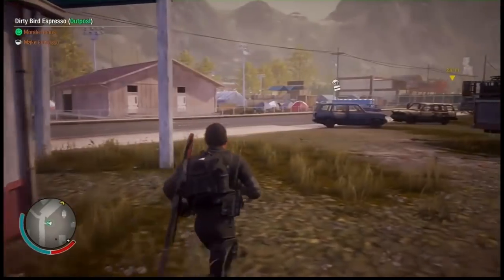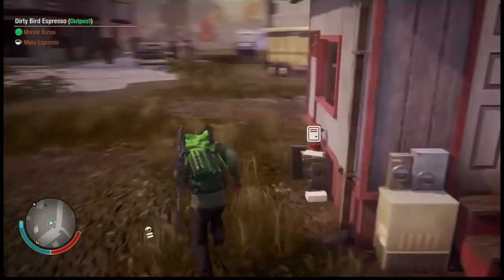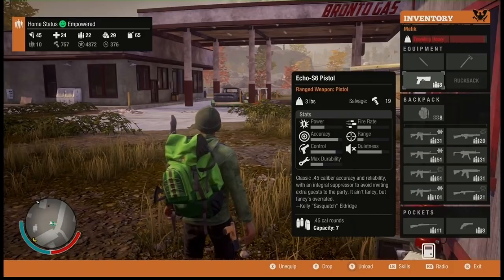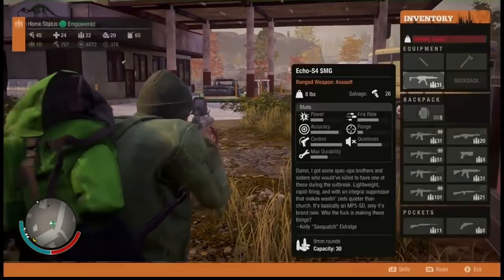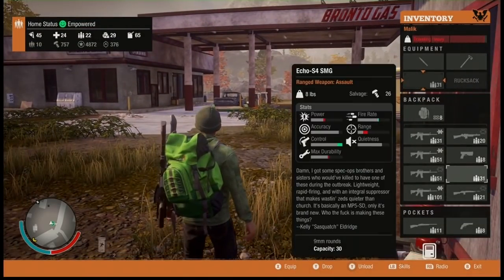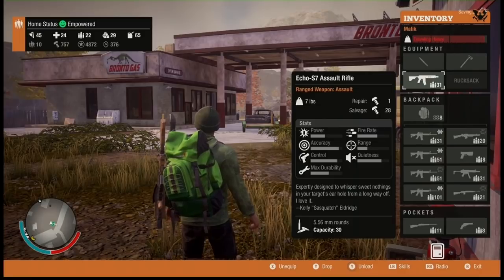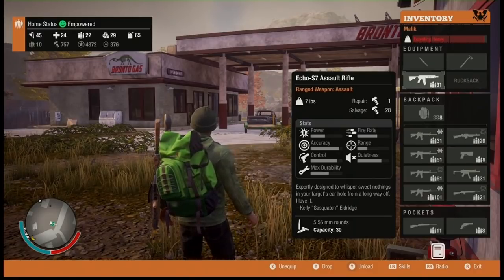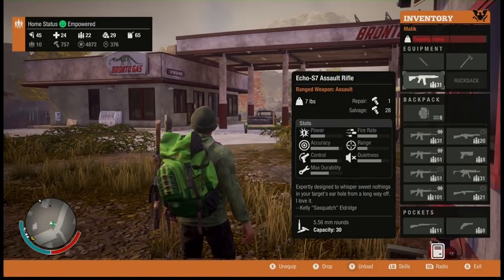There are also new CLEO weapons I want to point out. If I go down to Malik, he's the one who carries all the CLEO weapons. You can see here, there's the Echo S6 pistol. There's also the Echo S4 SMG. There's also the Echo S7 assault rifle, which I personally like. It says, expertly designed to whisper sweet nothings in your target's ear hole from a long way off. I love it. Kelly Sasquatch Eldridge.